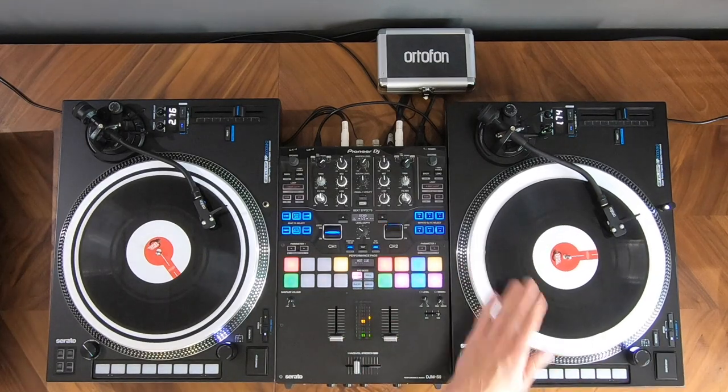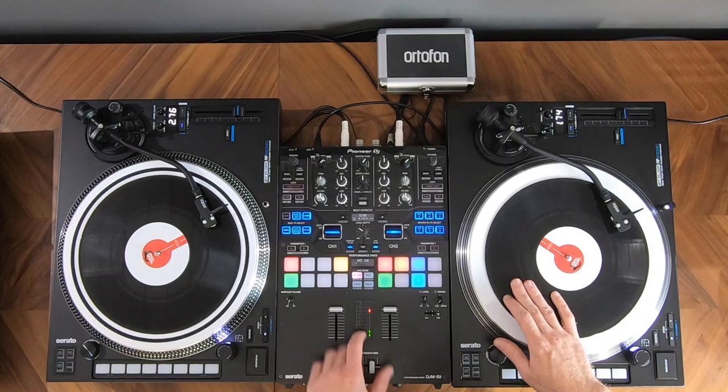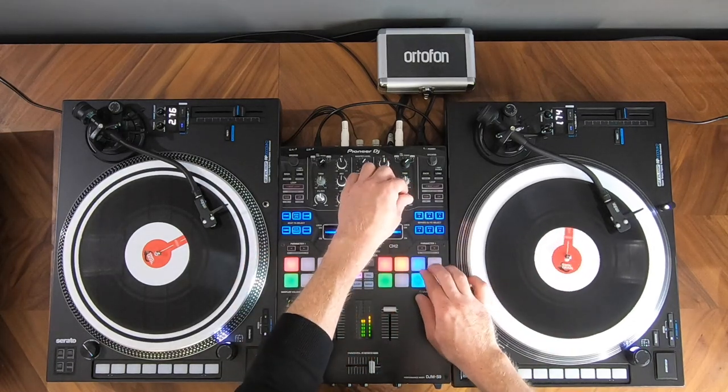Well, that is the easy way to do it, but of course you can spice it up by adding some scratching, some echoes. Now let me show you a second version, a bit more complicated. Here we go again.